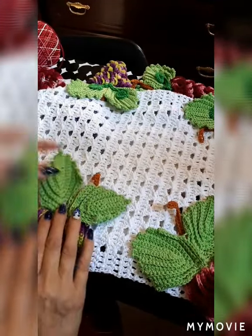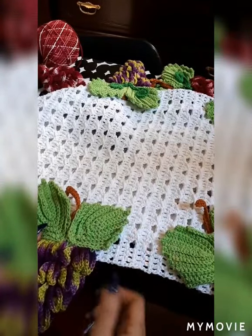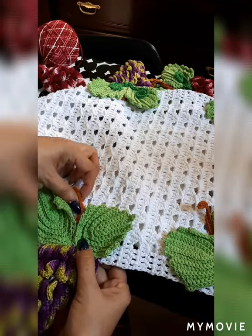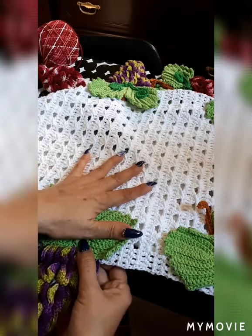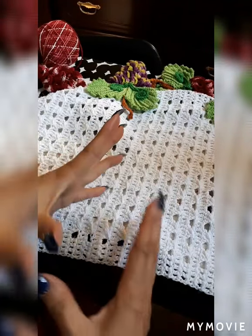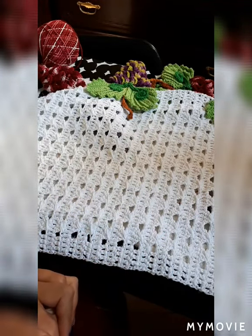Okay, so I am going to be putting them more or less like that. I know this is very small area, but you will see it at the end once I pretty much have it all in. I have the little video that I will be displaying once I'm done with this on top of the table. So you can see the video and I go slowly through it so you can see very well how I placed it. Then again, you can place your grapes whatever way you'd like.